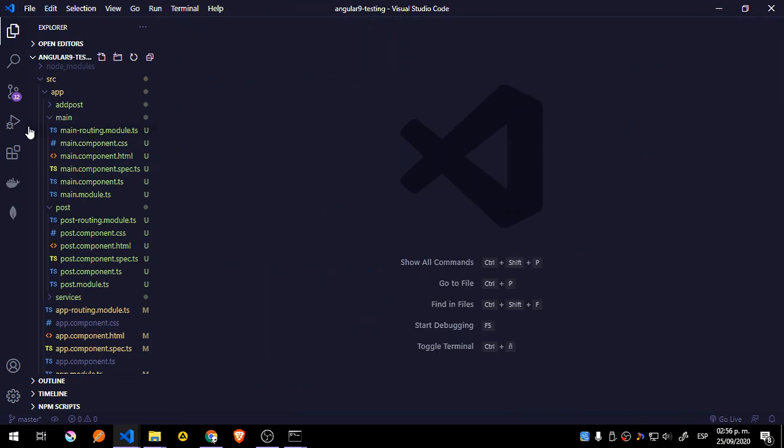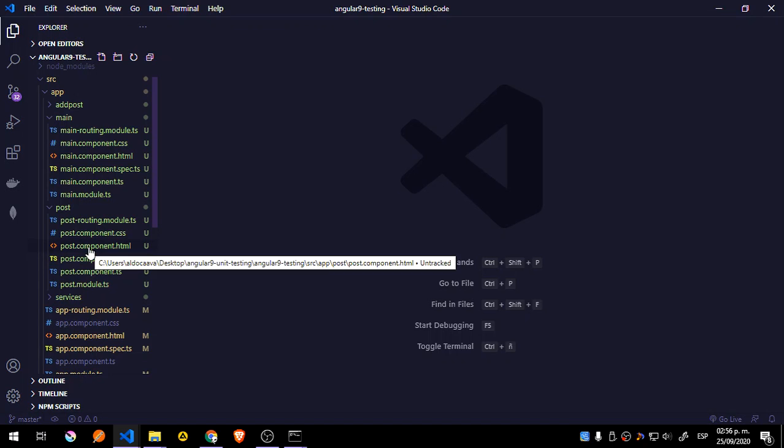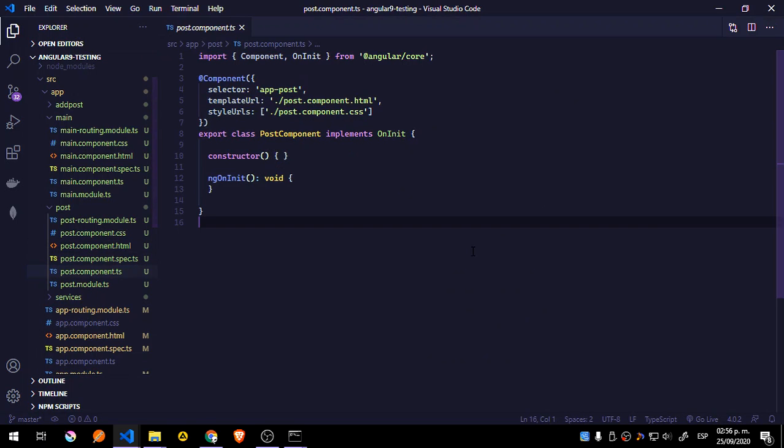Okay. So we need to go to the post component TS and start adding the functionality for this to work. So I have this named as other on my other. Let me just check. No, it's not that one. Okay, sorry, it's post component. Okay. So we're going to make this quick.